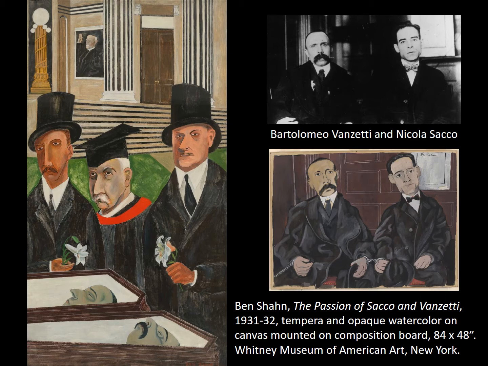We can see a compression of the space, which is created in part by those lines in the background. You can just see these black lines to create the stairs to the courthouse, which are the black lines repeated in the vertical columns of the courthouse building. So that helps to compress the space. The style is done in these very flattened patches of paint, harshly outlined on some of the figures to create this very two-dimensional style.